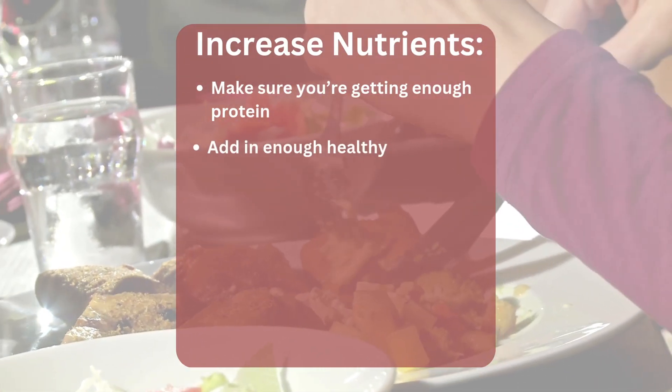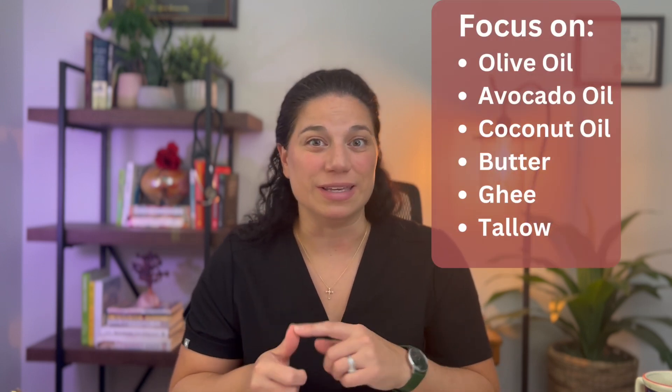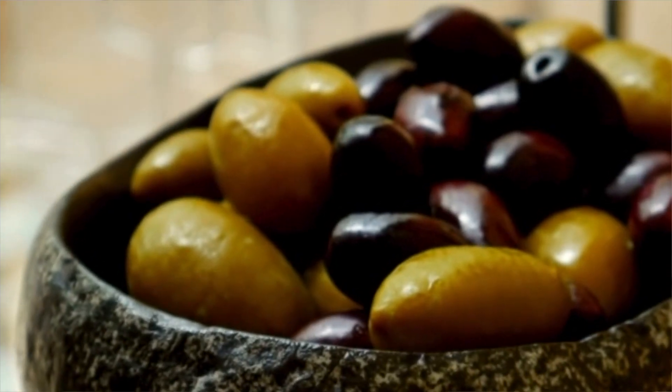Another really important part of increasing nutrients in your diet is making sure you're having enough fat. Fat is a fertility superfood — studies show that women with low fat and low cholesterol intake have lower ovarian hormone production. Fat is also found in large amounts inside your egg cells themselves, which shows how important it is to overall egg health. Focus on good sources: eliminate vegetable oils and seed oils, and use olive oil, avocado oil, coconut oil, butter, ghee, and beef tallow. Great food sources include grass-fed beef, pasture-raised chickens, eggs, wild-caught fatty fish like salmon, and plant sources like avocados, nuts, seeds, and olives.